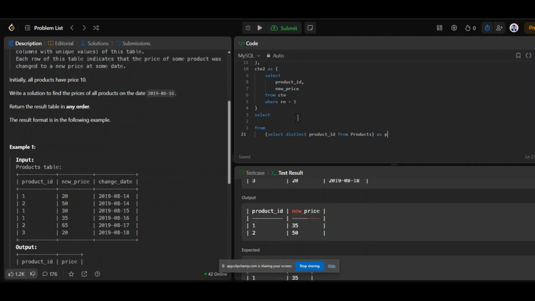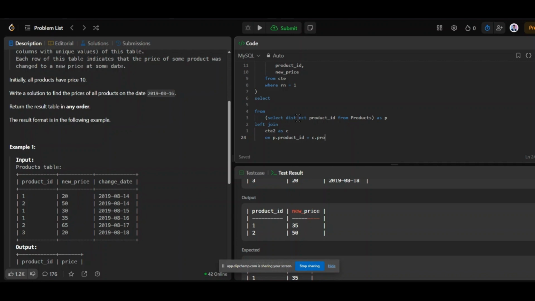And I'm going to call this table P. And we want to do a left join with CTE2 as C on P.product_id equals C.product_id, right? So this will be our join, and what we want to select is the product ID. So we'll take product ID from this table here, which is P, because it's going to be on the left and it has all the distinct product IDs.